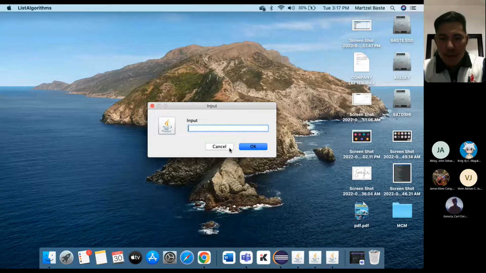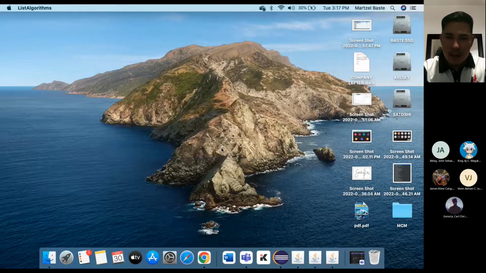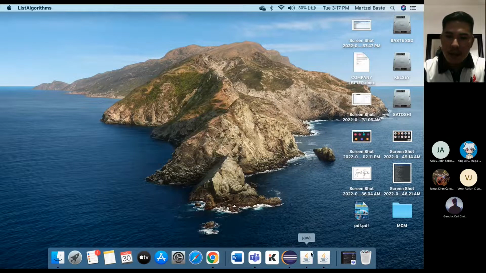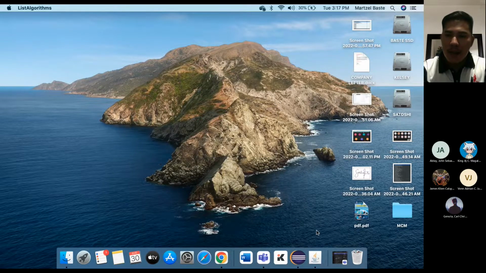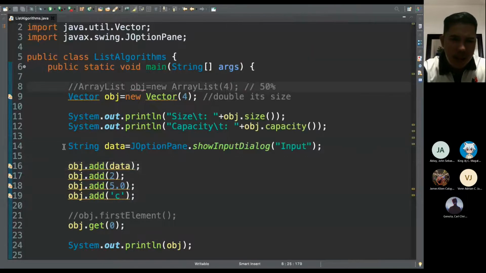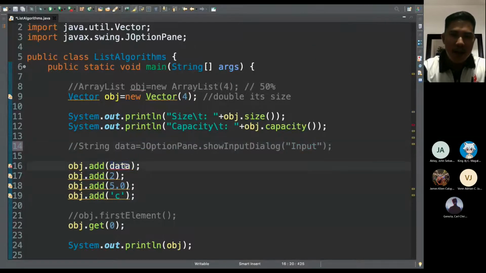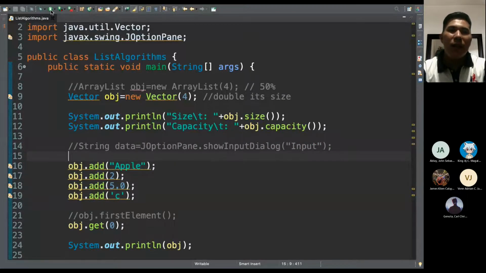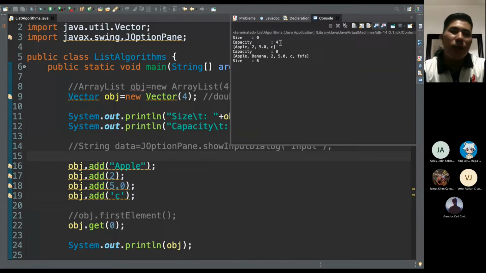Anyway, so if we do like this, let's say, KLC, huwag na natin input yung iba. Kasi, ayan. So, yan. As you can see, tanggalin natin itong data. Para diretso na siya.